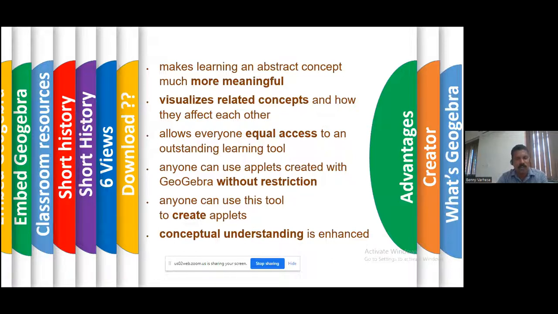I told you it is a free tool. So very easily, without any price, we can download it and utilize it. We can start practicing and we can download more than 1 million applets. You see how many did I tell you? Not 1 or 2 or 1,000, more than 1 million applets created by many scholars worldwide. We can download it, we can modify it, but don't distribute commercially. That's all. We can freely utilize it. Okay. So I hope some of you are familiar with this tool. I will come to the demonstration later on after a few points theoretically. So anyone can use this tool to create applets. So conceptual understanding will be promoted.